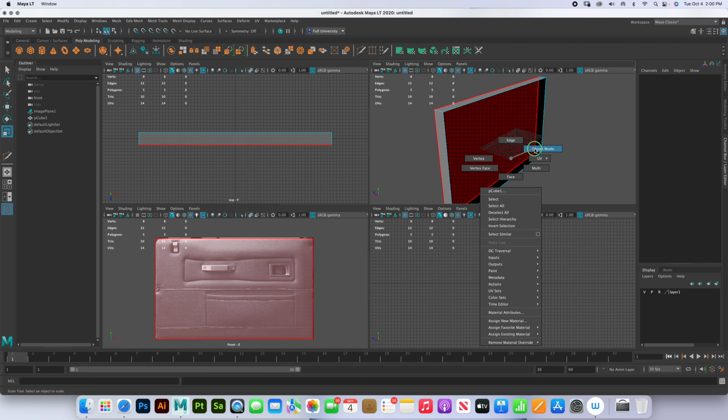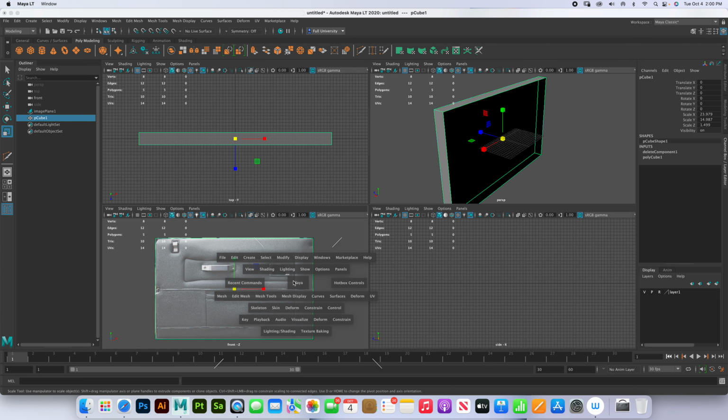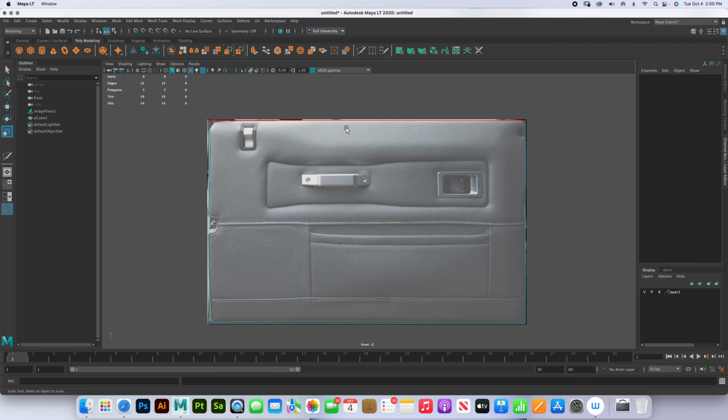Okay? The next thing we're going to do here is start inserting edge loops so that we can form, actually before we start setting the edge loops, let me show you what I do. So we go to edge, we take this one, and we bring it down to about here, okay? This one stays here, but this edge pops all the way over here, okay? Right there. If you can see, there's a line coming out right here. This one, you can actually bring it down to here if you want to. It's all up to you. But we do have to give it this shape here.